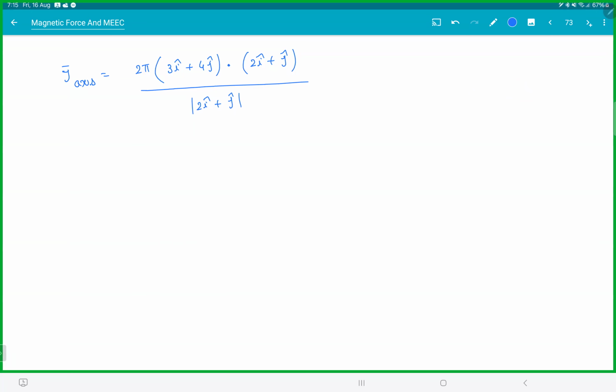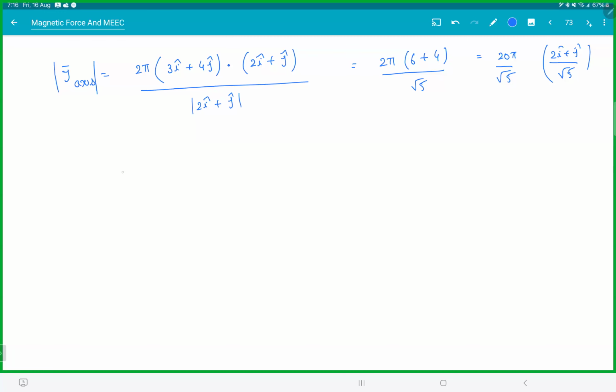Anyway, so yeah, there we get the magnitude here. What is this? 2 pi, 326 plus 4 by root 3. I hope I'm right. How much was this? 20 pi by root 3. You wanted direction, you can take 2i plus j by root 5. Yeah, root 5. But like I said, this is a unit vector, so it really won't matter for us. Ishan, that's the reason you're getting sin 83. You were unnecessarily taking the angle. You should have just taken this.